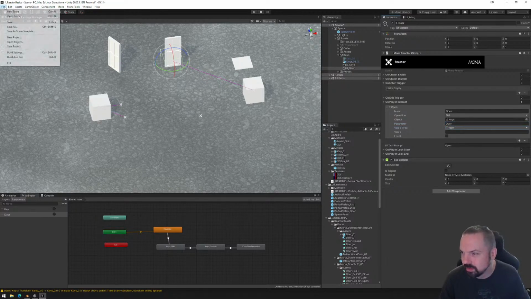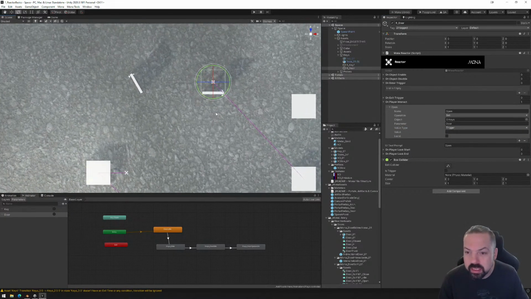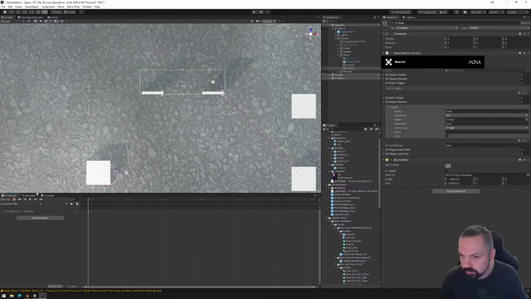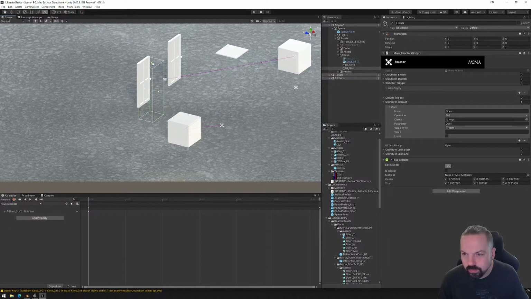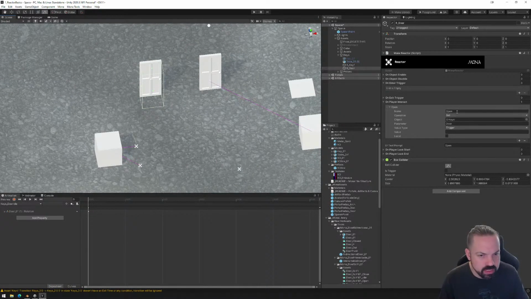So that should work. Now I need to position these to make sure they're in the right place. So let's do that. The on interact is better, I think. So let's tweak that.